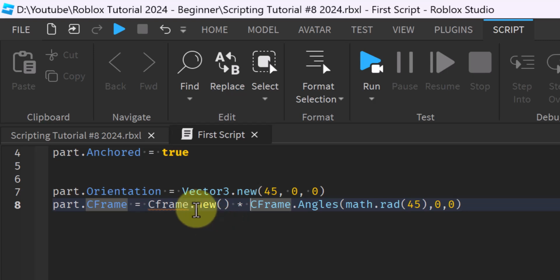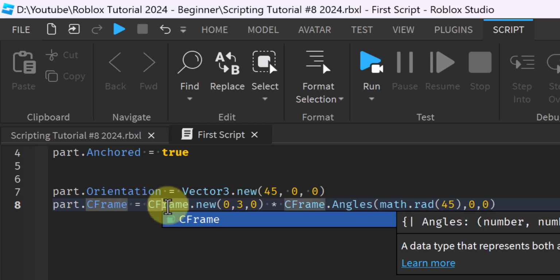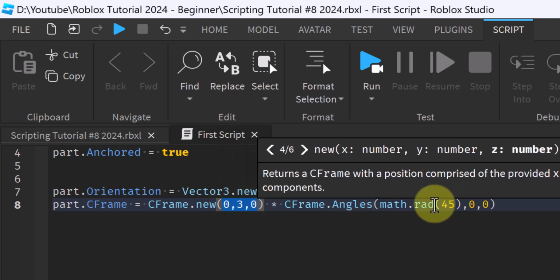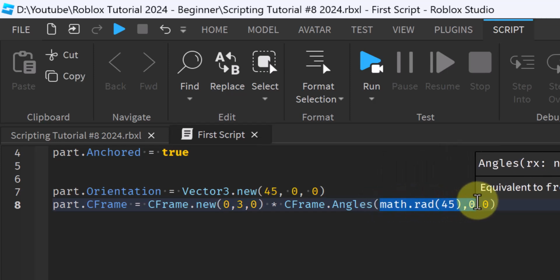So if we type in CFrame.new 0, 3, 0 multiplied by CFrame.Angles math.rad 45, 0, 0, this returns a combined CFrame with the position of 0, 3, 0 and the orientation of 45 degrees rotated along the x-axis and 0 degrees rotated along both the y and z axes.